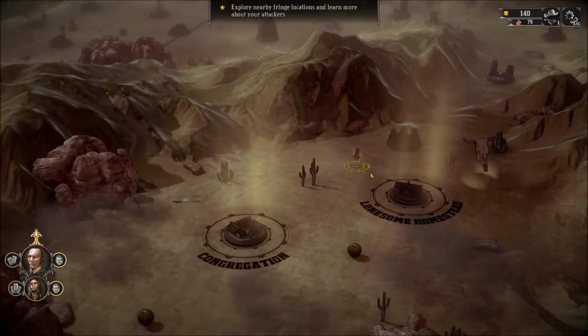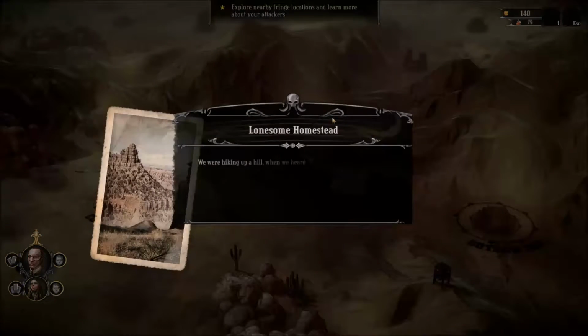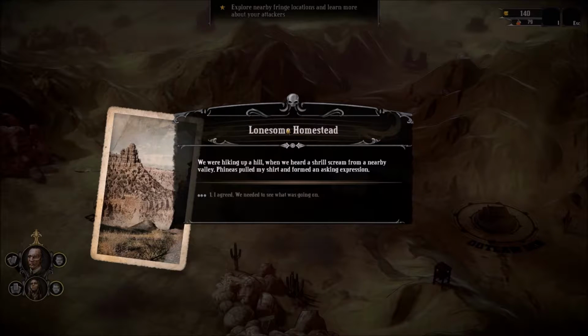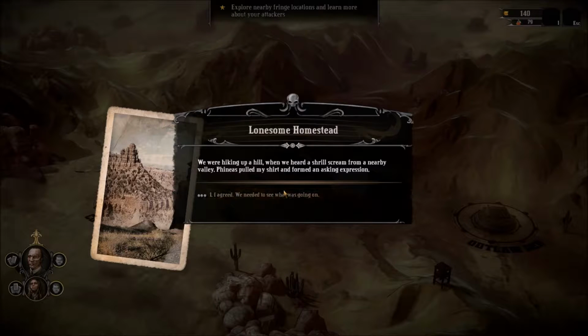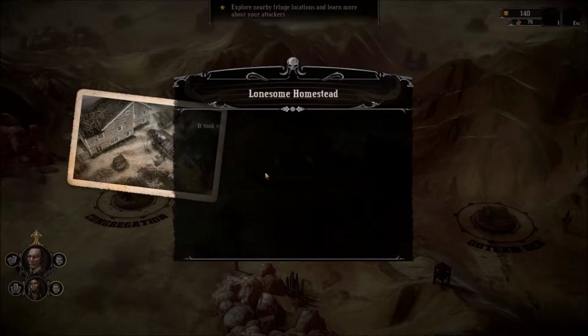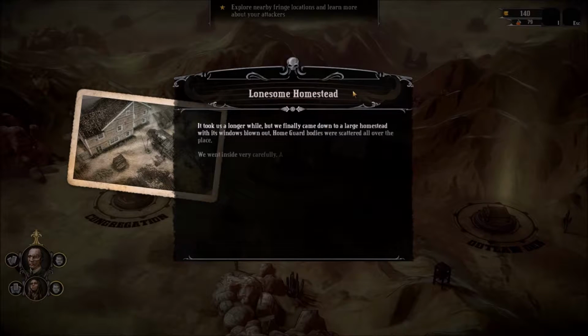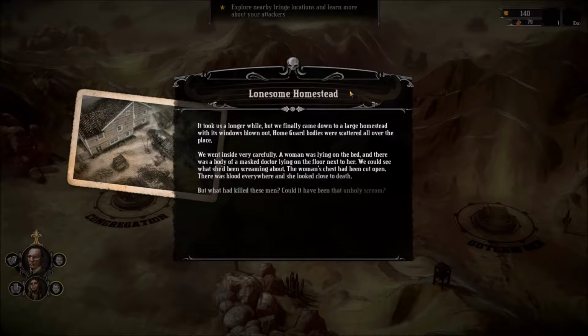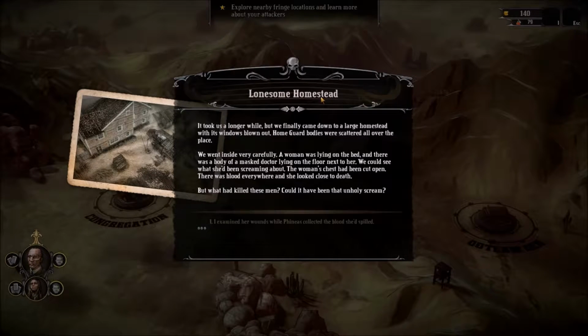So, let us look at the Lonesome Homestead. You were hiking up a hill when you heard a shrill scream from a nearby valley. Phineas pulled my shirt and formed an asking expression, because Phineas doesn't talk. We should see what's going on. Took us a while longer, but we finally came down to a large homestead with its windows blown out. Home guard bodies were scattered all over the place. We went inside very carefully.